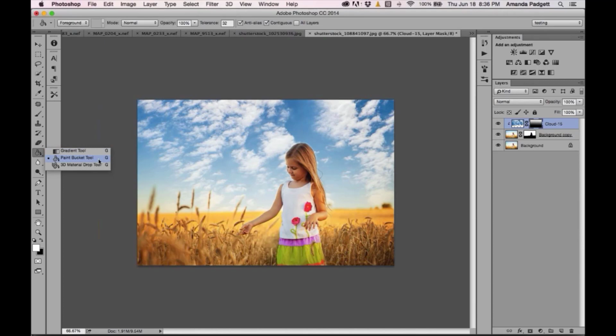Now, I want to say this. So look, our keyboard shortcut is all G, and it's going to remember the last thing you use. So if I click to something else and then I do G, it's going to do paint bucket again. And I meant to mention that. So when tools are nestled together, the keyboard shortcut is often the exact same thing. And Photoshop is going to remember your last used tool in that category. I hope that makes sense.